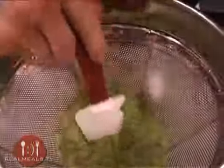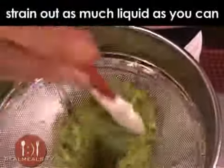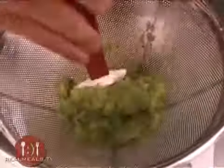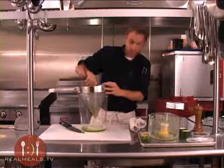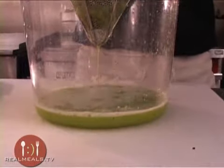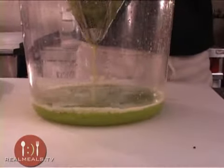And you can just work that back and forth with a spatula or a spoon, and it's going to force more of the liquid, the flavors of the mint and the cucumber and the lime juice to come together there in the bottom. And if you see a little bit of solid matter going through, that's fine because it's already going through the strainer, so that's going to be just fine in the soup. So you want to get as much liquid out of this as possible.